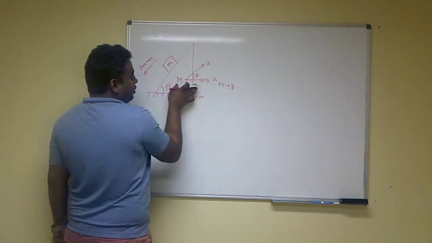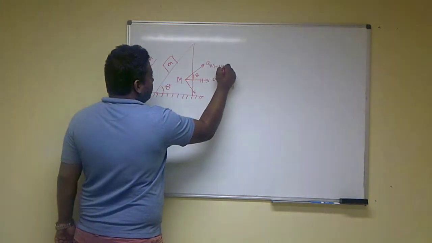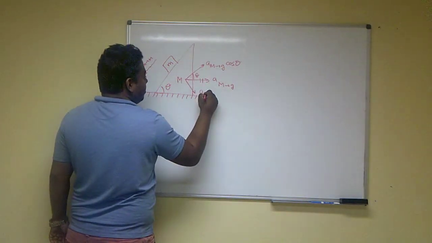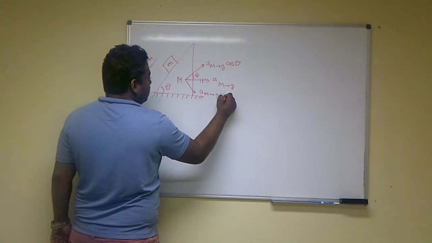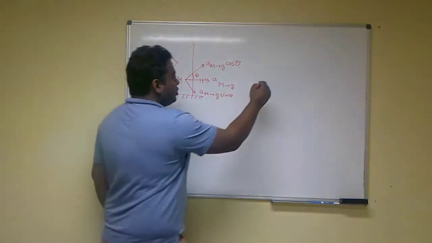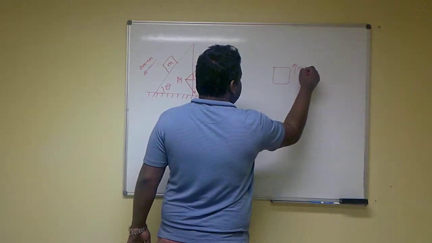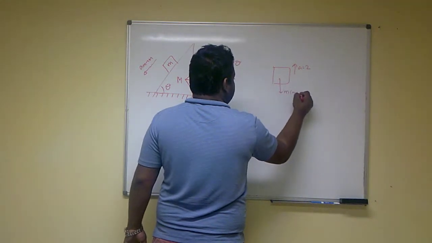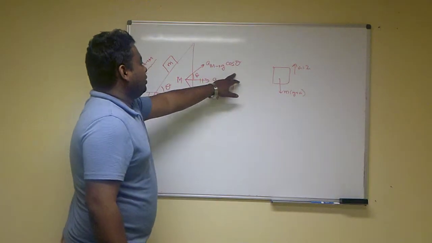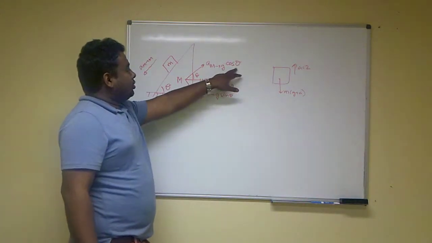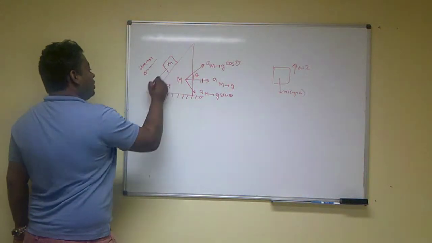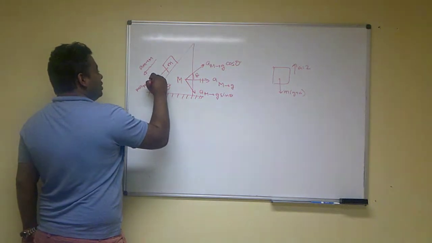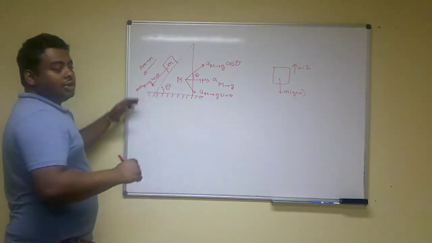So you resolve this. Since theta is in that direction, A of M with respect to G is going to be cos theta in that direction, and A of M with respect to G sin theta in this direction. Now remember, in pseudo forces, if you are going up at an acceleration of 2 meters per second, when the force was getting calculated, it was becoming mg plus a in the opposite direction, right? So if there is an am with respect to g cos theta in this direction, there is going to be an additional force of am with respect to g cos theta in this direction, okay?